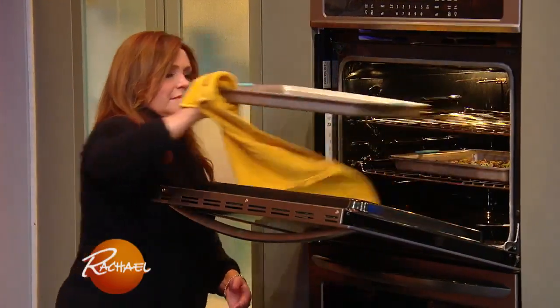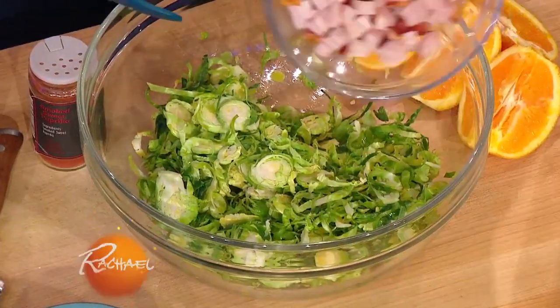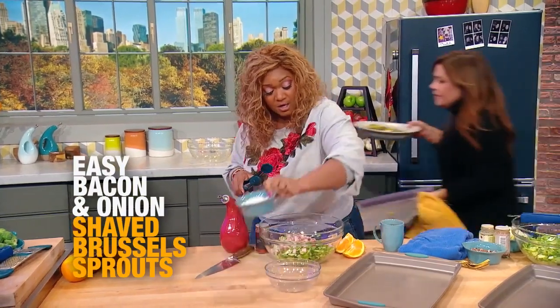We're gonna do a bacon and onion roasted Brussels sprout. So it's the same base. It's the olive oil, salt and pepper, the orange zest, your Brussels. Gonna add in some thick cut bacon that we chunked down. Extra credit if you find that peppered bacon. And then some onion in.